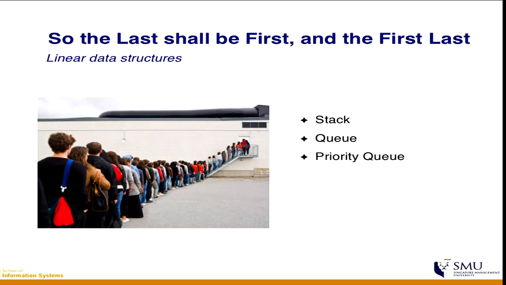Now, the first thing that we're going to look at is the notion of linear data structures: stacks, queues, and priority queue. Now, why do we call it linear? We call it linear because it kind of works as a line. But the important thing here is that you cannot do it with random access. If you want to get some element from the line, you can, but it has to be a specific element. That means you cannot reach out to any part of the line.